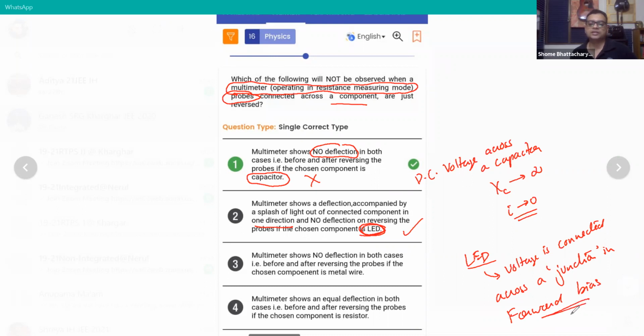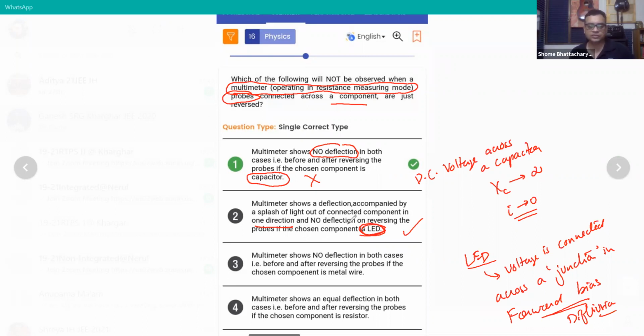So in forward bias, what is happening is that the diffusion current creates electron-hole pair recombination in the depletion layer, and the recombination of electron-hole pairs will release energy in the form of a photon of a given wavelength, according to the energy of the recombination. Whereas if you now reverse the polarity of the DC voltage you've connected, going from forward to reverse bias, recombination is not going to happen, so it's not going to emit.